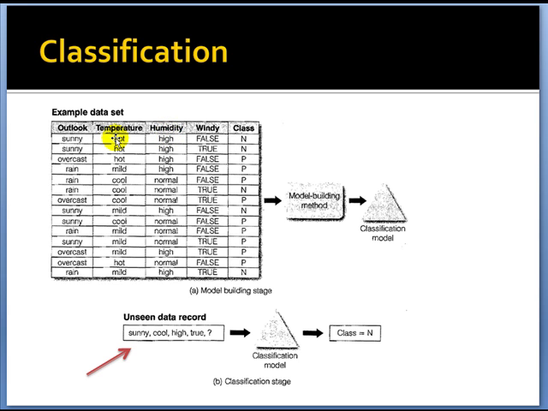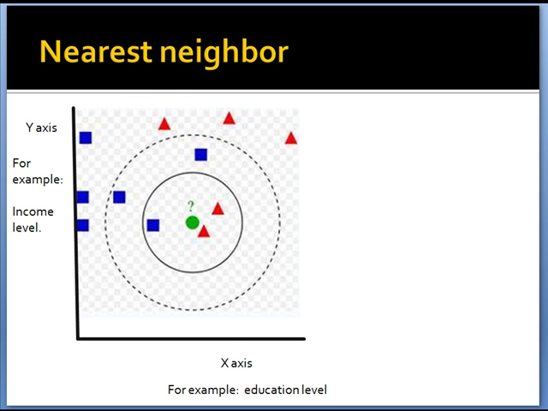We're using numbers. So suppose it was 30 degrees and 80% humidity, and 30 degrees and 75% humidity, and so on. We had data like that. That will be called our training data. With each of those examples, the first one, the second one, the third one, we're going to have the class. The class is going to be, in this case, N or P, but it could be anything, and it doesn't have to be limited to just two possibilities. It could be 3 possibilities or 4 or whatever. That's what this picture is about.